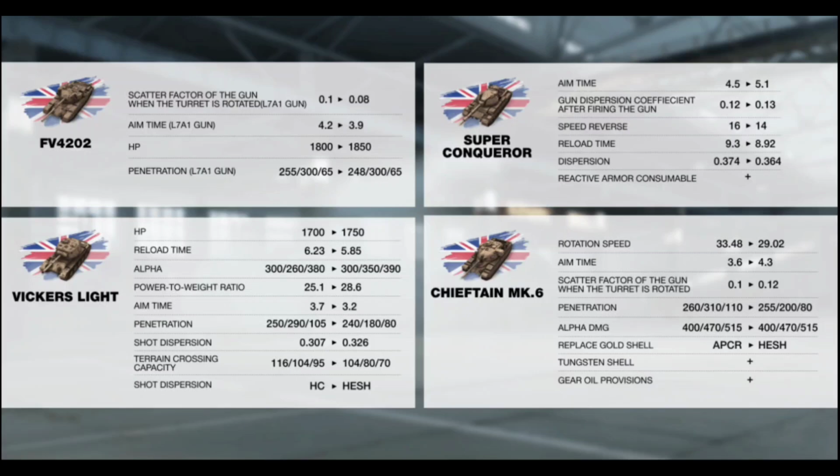The power to weight ratio from 25 to 28, also a buff. Aiming time buffed from 3.7 to 3.2. Penetration nerfed, and the shot dispersion nerfed. Terrain crossing capacity also nerfed, and shot dispersion. There is a bit, I don't know, 8 HE to HESH shell. I think it's getting a new shell, the HESH shell. There are some mistakes here, I think, in this list.